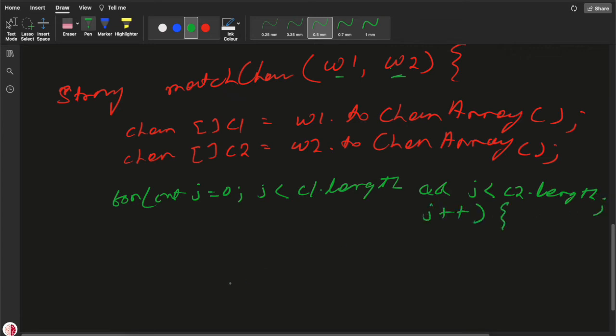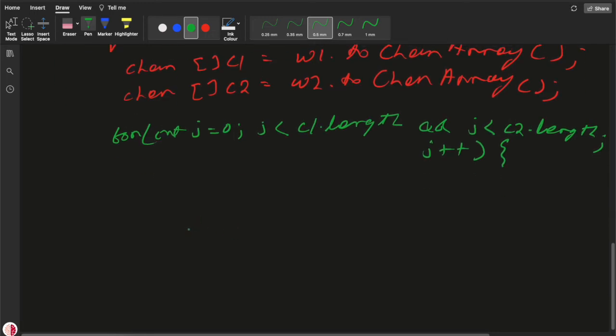Now I need to check each and every character, right? So here also we need to have one string, prefix, with an empty string.